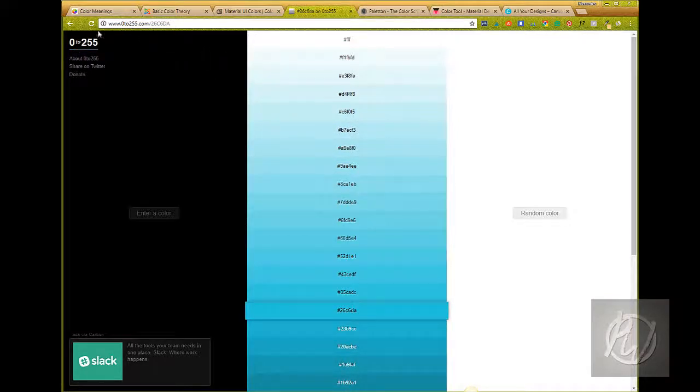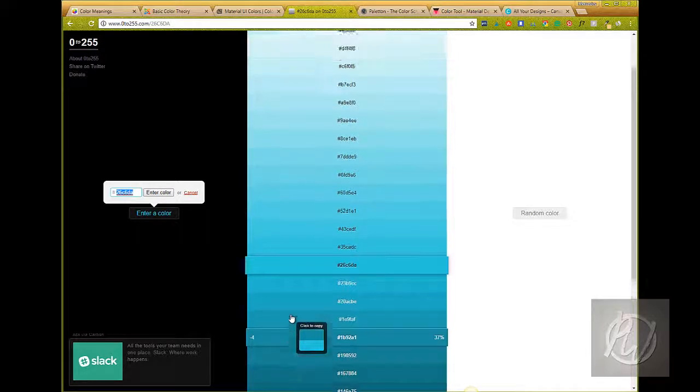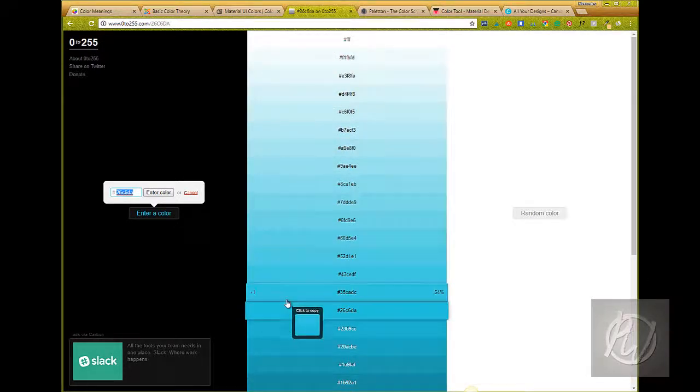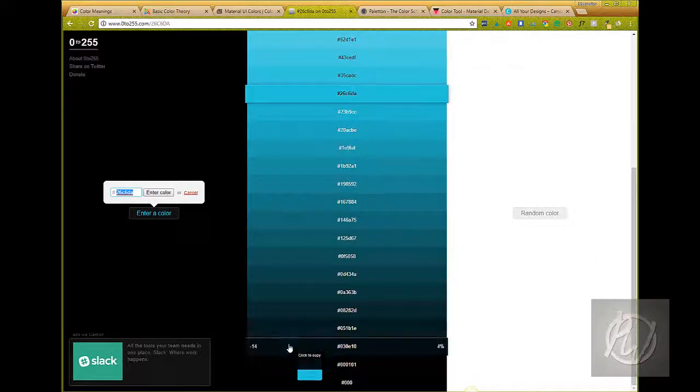It is called 02255.com. And basically once you have the color, say I've chosen this color, this is my primary color, what you do is you'll enter the code here for your primary color, and it's going to give you every color variation there is for this one specific color, from lightest to darkest.